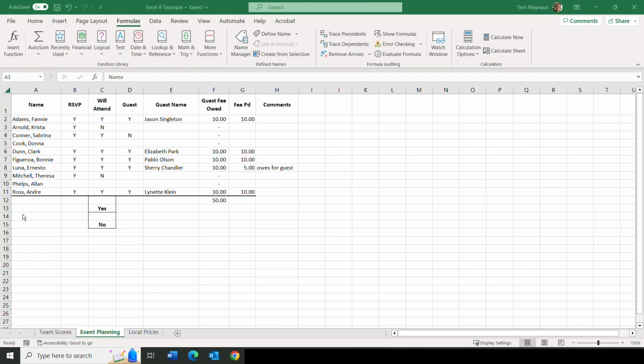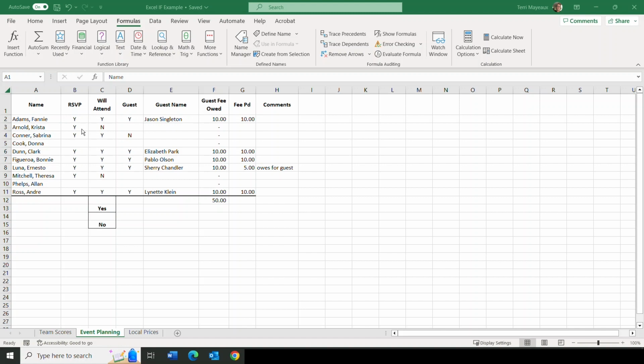Now let's switch gears a little bit and look at a really short list of an event and the people who are invited to attend. And it could even be a company event, and so this could be several hundred or even several thousand names, but we're just looking at a short example of what we could do. And for this really fancy event, in column A, of course, we have the employee's name, but then in column B, we have asked them to RSVP.